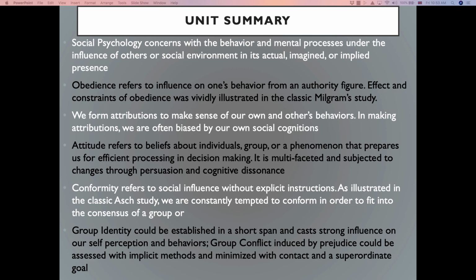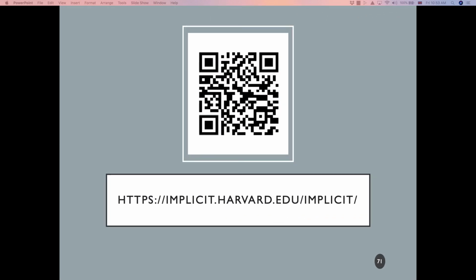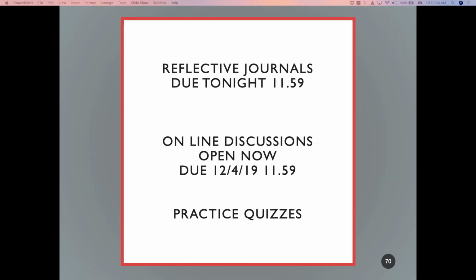Now, I'm just going to quickly go to implicit attitudes. Now, this I have put on Blackboard. Implicit attitudes are what we are not aware of. If you are interested, I'm not going to ask you to do it now, it takes a while. If you're interested in knowing your implicit attitudes to all sorts of things, race, height, size, obesity, all sorts of different things, go onto this website and have a look. It's really quite interesting.